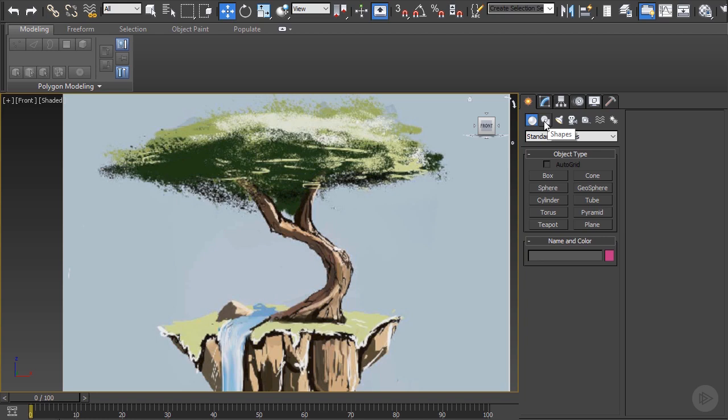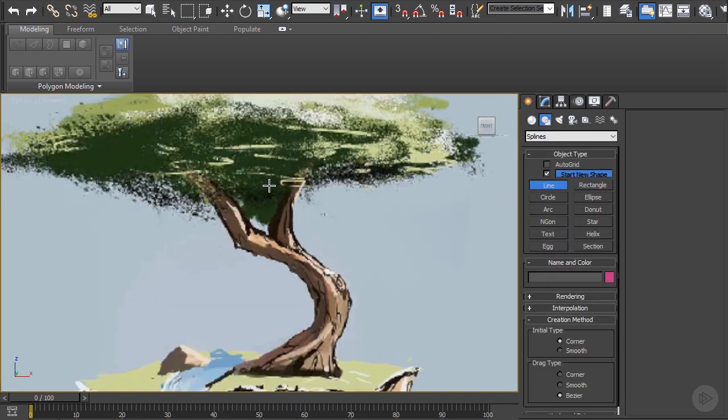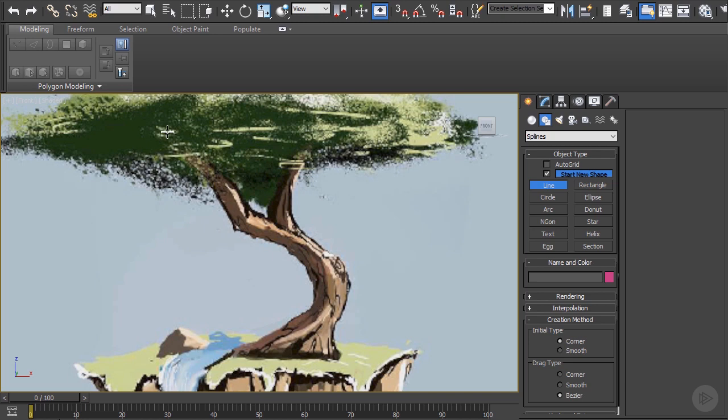So I'm going to go into shapes here. I'm going to create line and just start from the top here, maybe somewhere here. I'm just going to draw these lines. So these are Bezier curves. So I'm going to ignore that this is not following the line right now. I'm just going to continue. So I click and drag to make the curve curvier. And just one more time over here. And then I'm going to right click and that will end the curve.